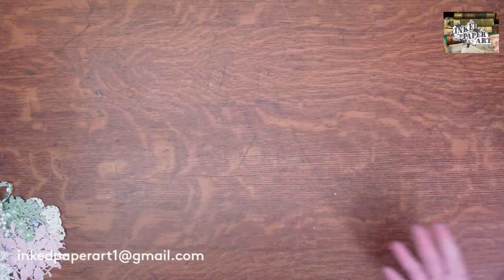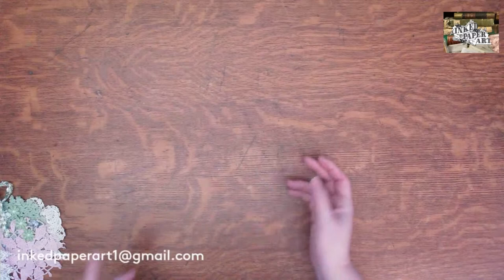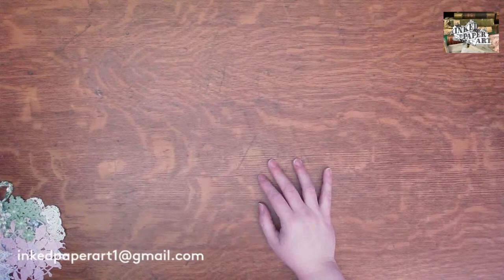So for these, oh my goodness, page topper flip over. We need to pick out a sturdy cardstock or light cardstock. That's what I'm going to be using. I might even try to use Braille paper. I'm not sure how that would work out, but I basically just need to find a base for our page topper. So let me look and see what I've got here. I'm doing this kind of on the fly. I'm doing the challenge, but I'm also doing it with you guys. So when I'm done with this, as long as they turn out, then I'll be posting them in Boho Daydreams. Page topper flipovers.